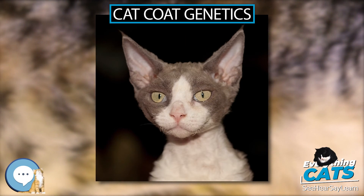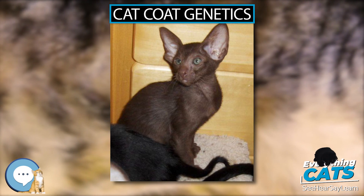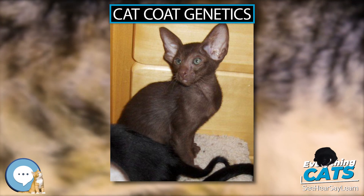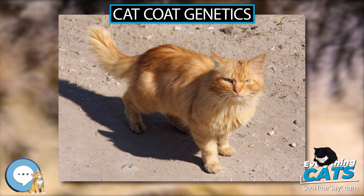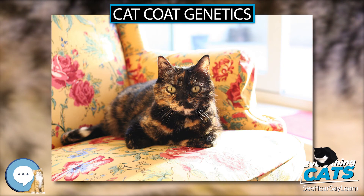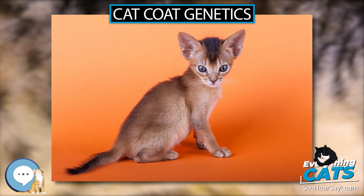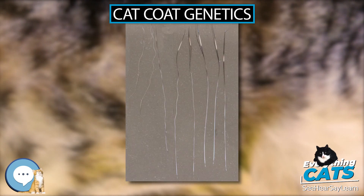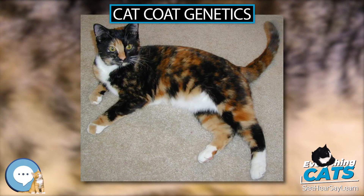This seems to be affected by hypothetical wide band factors, which make the silver band at the base of the hair wider. Breeders often notate wide band as a single gene Wb/wb, but it is most likely a polygenic trait. If a cat has the wide band trait but no inhibitor gene, the band will be golden instead of silver — these cats are known as golden tabbies; shaded golden and tipped golden are also possible. There is no golden smoke because the combination of wide band and non-agouti simply produces a solid cat.